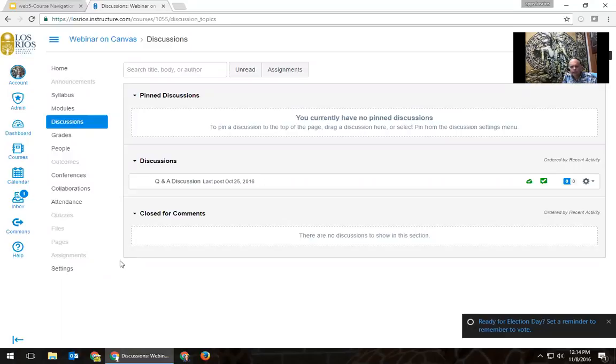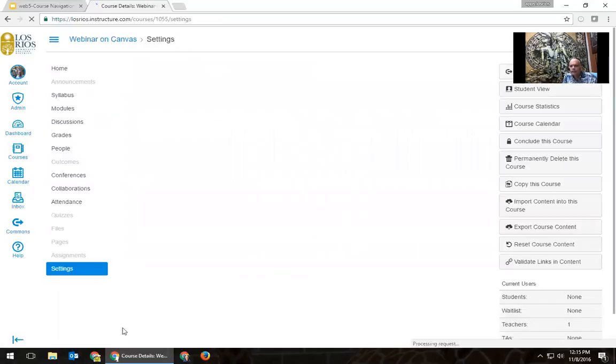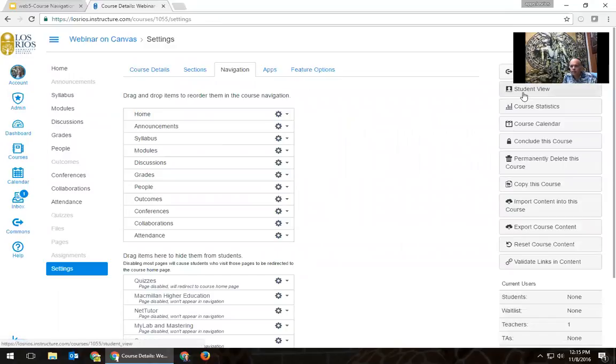So let me go ahead and click on my settings page. I'm going to take a look at my class from a student's perspective. So I'll click on Settings. And on the right side of the settings page is the Student View button. This enrolls me, it basically re-enrolls me in my class as if I were a user called Test Student. What's very nice about the Test Student user in Canvas is that I can basically do everything in my class as if I were students, and then I can give my test student user feedback. I can do those types of things as well.